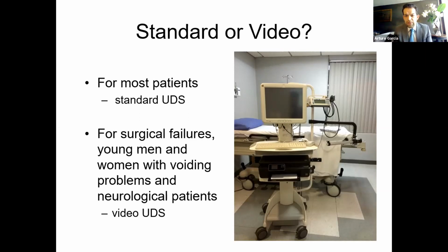So they sort out the patient either for standard or video, and they have 2 different rooms where they do the test. But for example, in Mexico, I don't always get a referral letter, or I don't always know what I'm going to get as a patient when I do the test. So I always book for video because I need a special room to do the video urodynamics. I interview the patient, and if they don't need video, then we just don't use the room, and I do the standard urodynamics in the patient's small room, as you can see there.